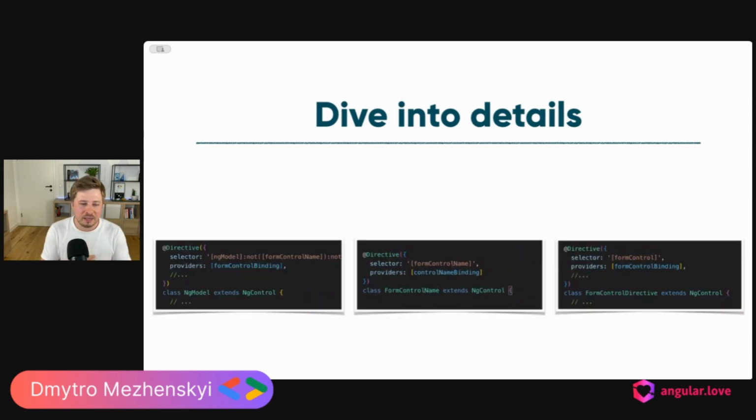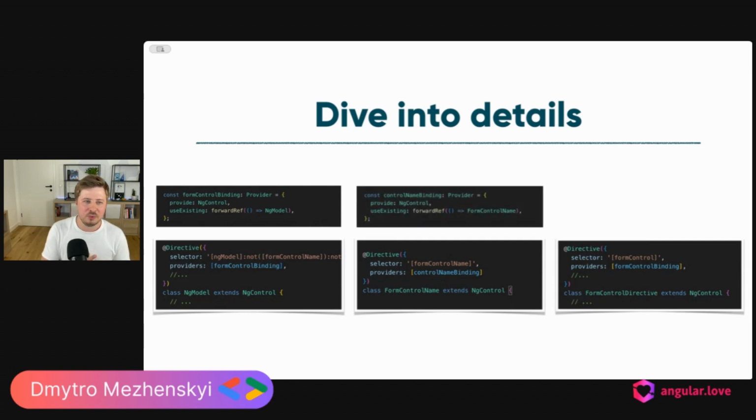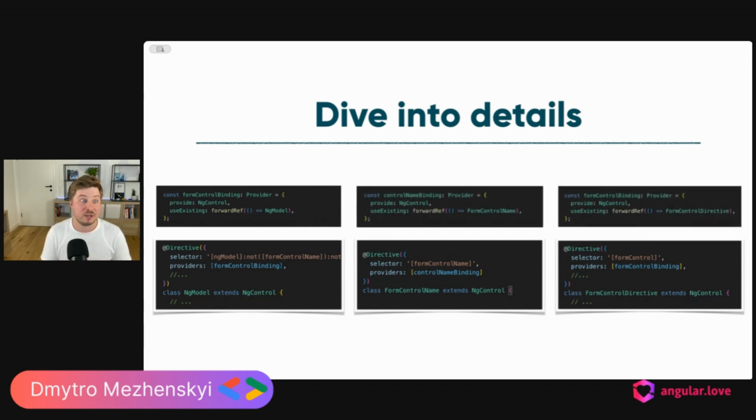And there we can see quite interesting things. First, you can see that all of them extend NgControl, some class NgControl, and what is even more interesting, if you check the providers of them, you can see all of them have corresponding providers. And inside the providers, you will find the following construction.